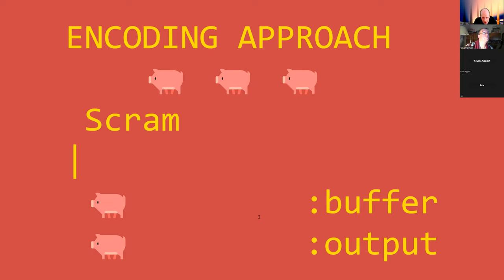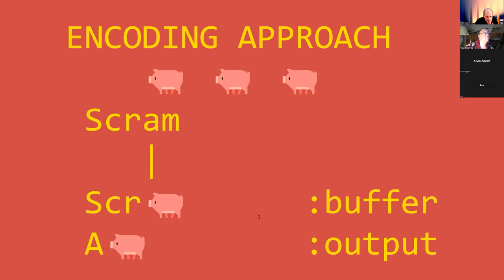And so the way this plays out, imagine I've got this buffer I've been describing, and I've got the word scram. As I scan through this letter by letter, I've got S, C, and these are filling in that buffer, R. And then when I get to this A, I realize, okay, now I need to start emitting characters, and I emit them until I get to the space, at which point I emit the contents of that buffer, the SCR, adjusting the case of it to lowercase because I know that I'm not at the front of the word, and then slapping an AY on the end.